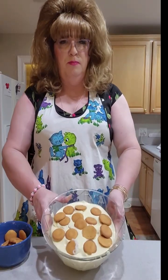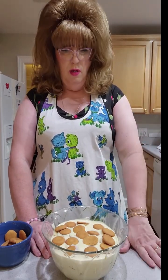Made it to the top. Again, all I did is layer the different things. Like I put wafers, then I put bananas, and then I put a layer of the vanilla pudding. And I got about 3 layers out, and then I put my vanilla wafers on top.